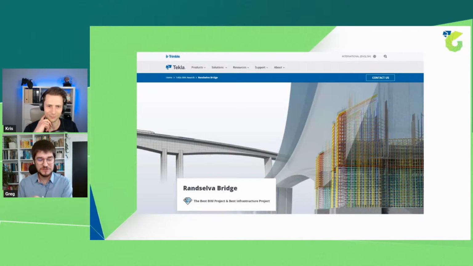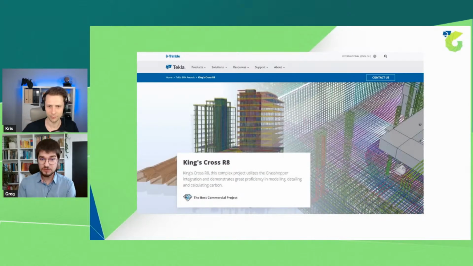it is not so important to spend more time. And also, that was the example of the bridge. And bridges are quite a unique piece of infrastructure. So I said in 2020, okay, let's do our work as always. But then, in the next iterations of the Tekla BIM Awards, there were more and more projects which were stating that they used the power of the Grasshopper Live Link. And it was not saying that they are using the Tekla Open API, but the main distinctive feature of those projects was the Grasshopper usage.